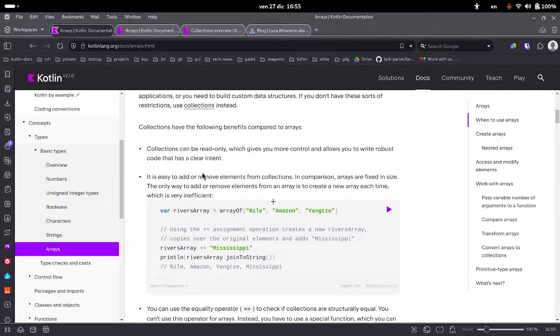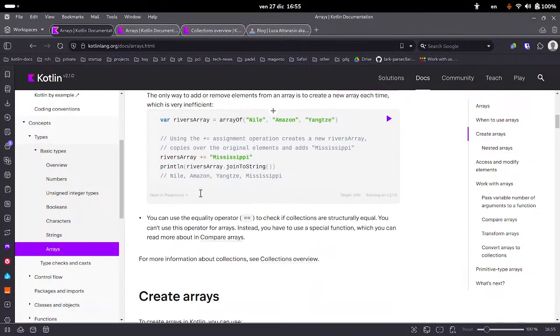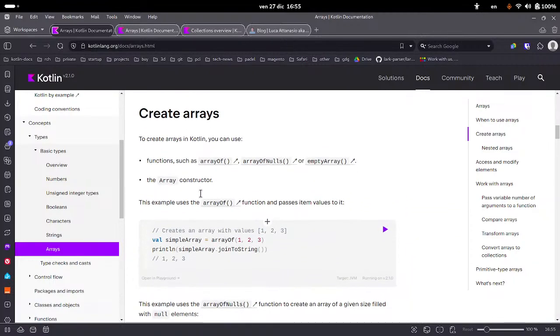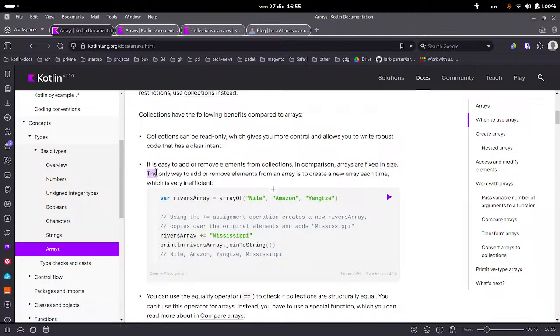They're easy to add or remove elements on, in comparison to arrays, which have a fixed size. Okay, so that's interesting. You cannot change the size of an array. We'll see this later, but that's what they're saying.